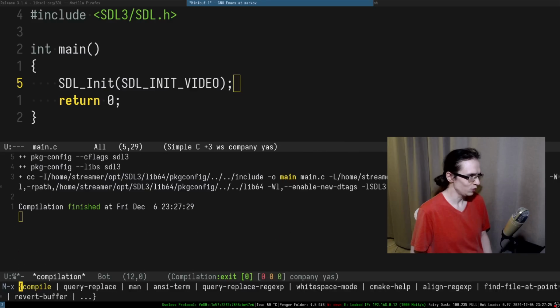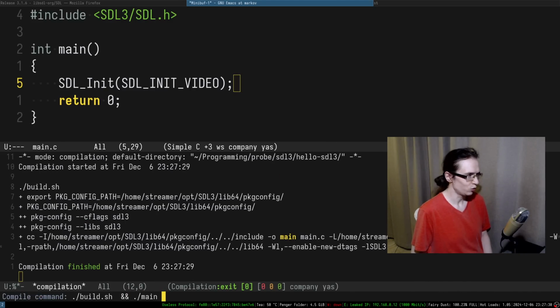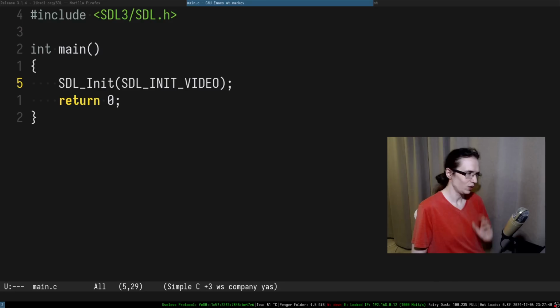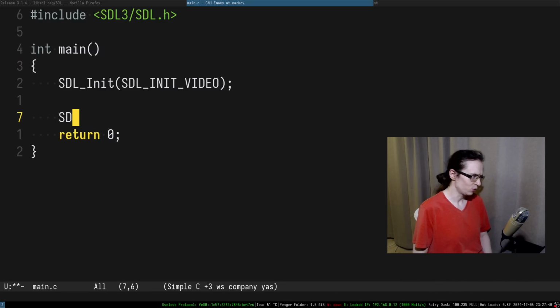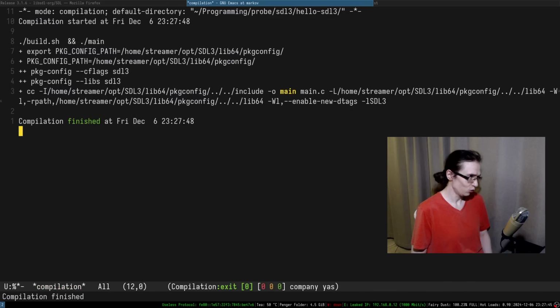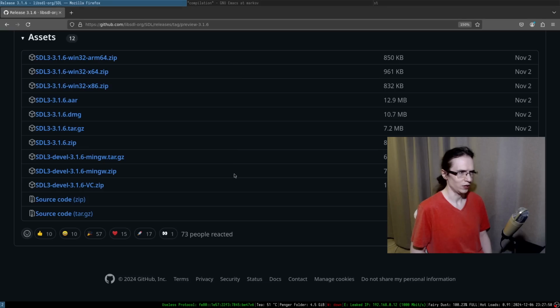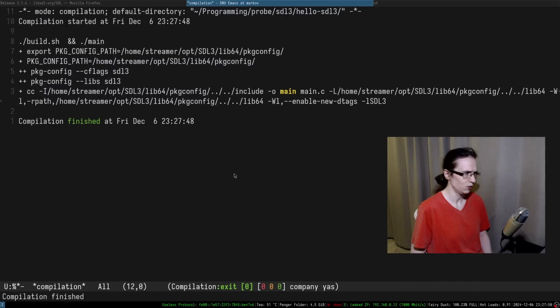So let's go ahead and do that. And after that, let's also try to run the entire thing, and it seems to be working, right? It didn't create any windows or anything, because I suppose to create a window in SDL, you literally have to explicitly create the window. Right, so we also have to do SDL quit, if I remember correctly. So far it's the same as SDL2, right? I didn't see much difference in here.